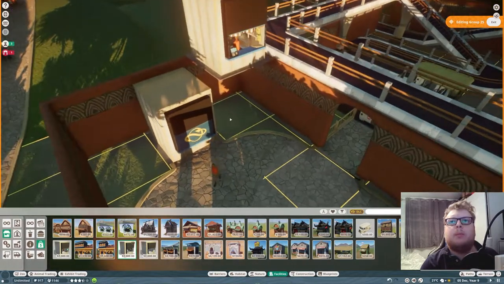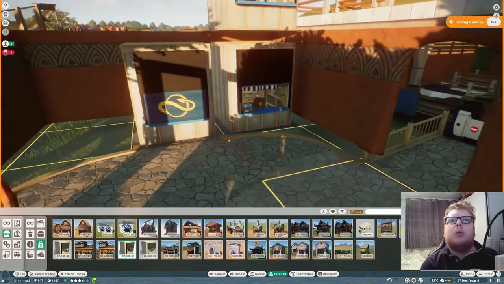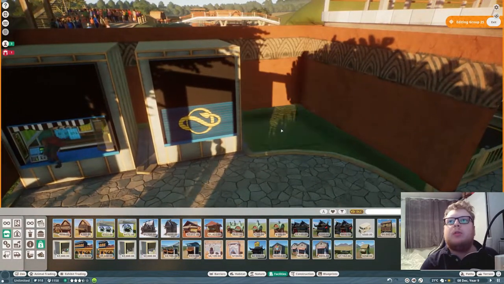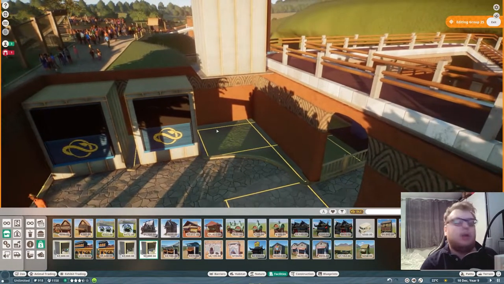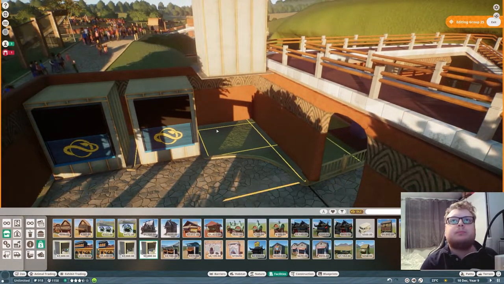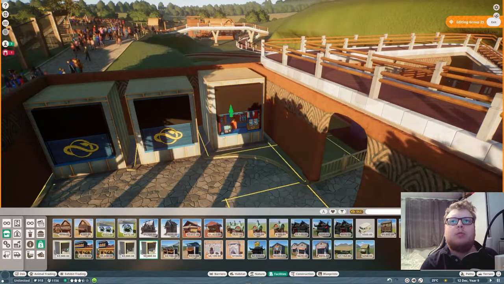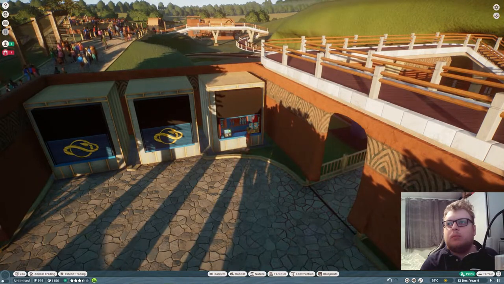Oh, please work. Please connect. Right, that one works. This one doesn't. Alright, we'll see if I can get the balloons over here. That's really annoying. It might still work, but it's really annoying.